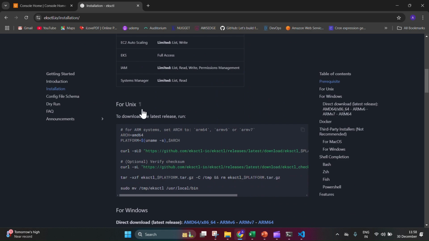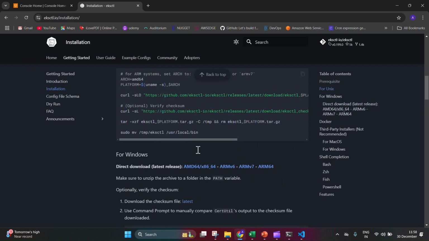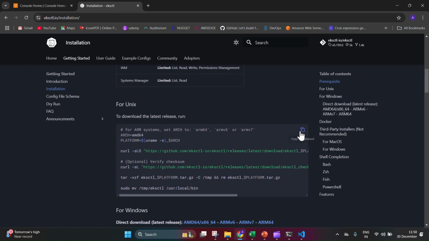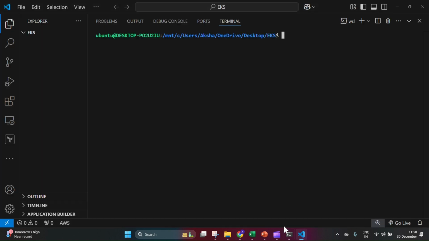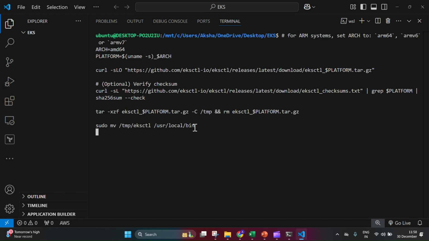Here we use the Unix one, and here you can see Windows also. So copy this one and paste it here, and it will install. See, it will unzip our files and move eksctl to the local bin folder. So click on enter.